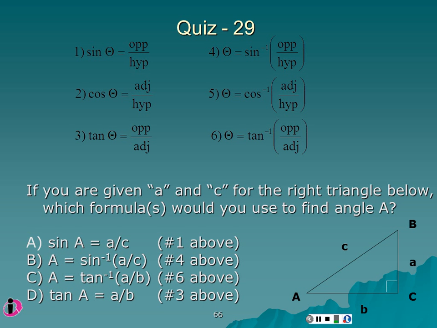Now let's look at the right side. For option B, you will need a small a and a small c. Are you given a small a and a small c? You are, right? So that's your choice then. Because if you choose number C, in the right side, look at the inverse tangent, you will need a small a and a small b, whereas small b is not given in your question.